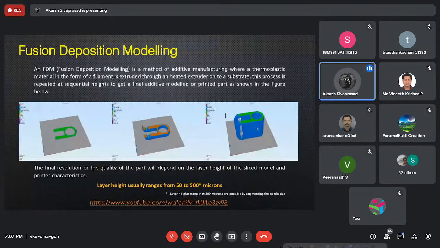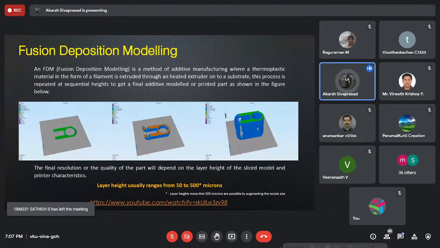So, let's put our hands into what fused deposition modeling is. I'll be referring to it as FDM for this presentation. It's a method of additive manufacturing where you have a spool of plastic, called a filament, which is extruded or pushed through a heated block that has an exit nozzle of interchangeable diameters. Usually it's 400 microns to probably 1200 microns, which is 1.2 millimeters.